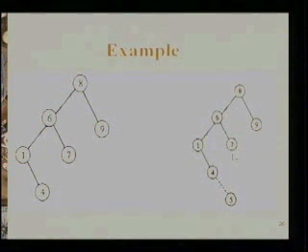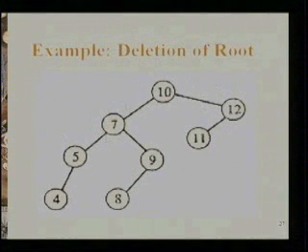But suppose we want to delete the root itself, then what is going to happen? For that, I think we would like to see a better tree diagram, where we are trying to delete the root. Suppose I want to delete the root. In that case, which is the most likely successor which can replace this particular value? Well, it is the rightmost child of the left subtree, because that will contain the maximum value, or the leftmost child of the right subtree, because that is going to contain the least value.